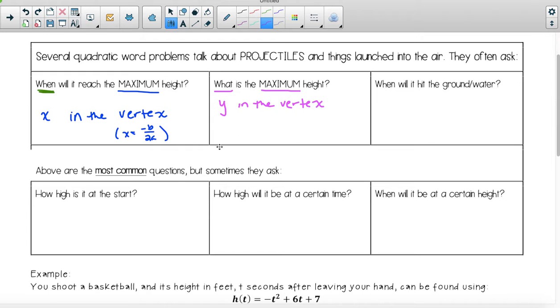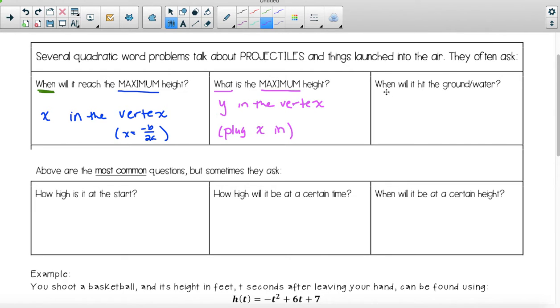So again, we have to find the vertex, which, if we have already found the x value of the vertex, we would just plug or substitute the x value into the problem to find the y value. So we would just automatically take their x value and plug it in to find the actual y of our vertex. When it says maximum or minimum, depending on the type of problem it is, that says vertex. You can go ahead and find the entire vertex at one time, but you just have to know what the question is really asking for. When is the x of it, and what is the y?